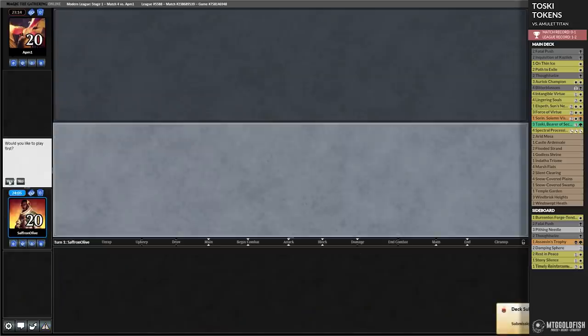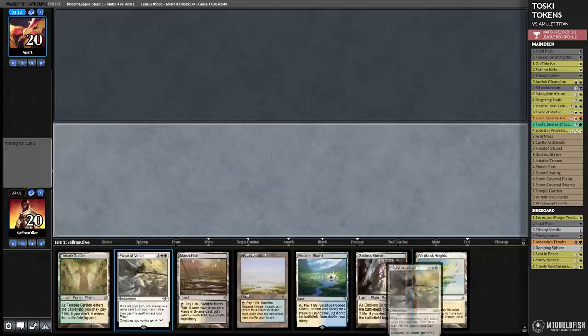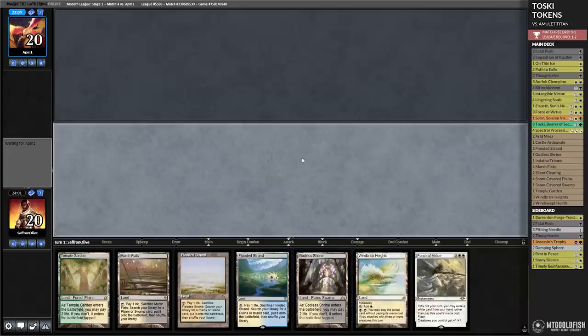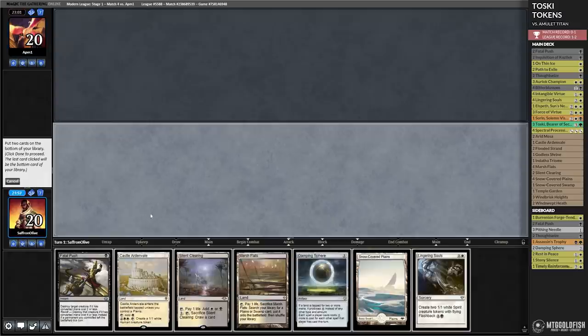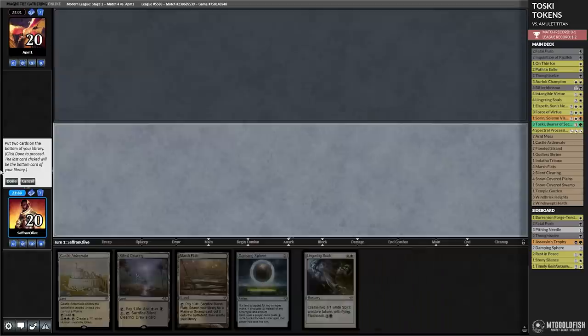All right, we're on the play. I guess we just got to be aggressive. Well, that's not going to do it. Oh, no. Oh, Toski. Why, Toski? We've done a great job of drawing cards. This is the first match we've played where it hasn't felt especially close. Fatal Push bottom. Snow-Covered Plains bottom.